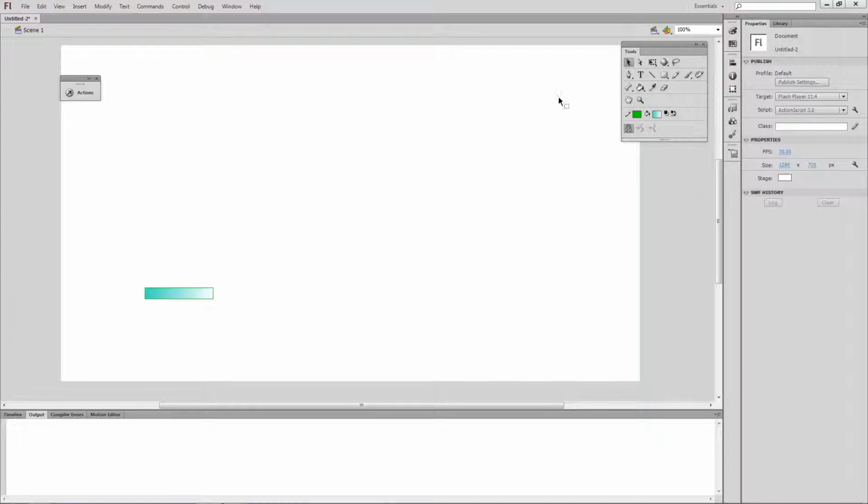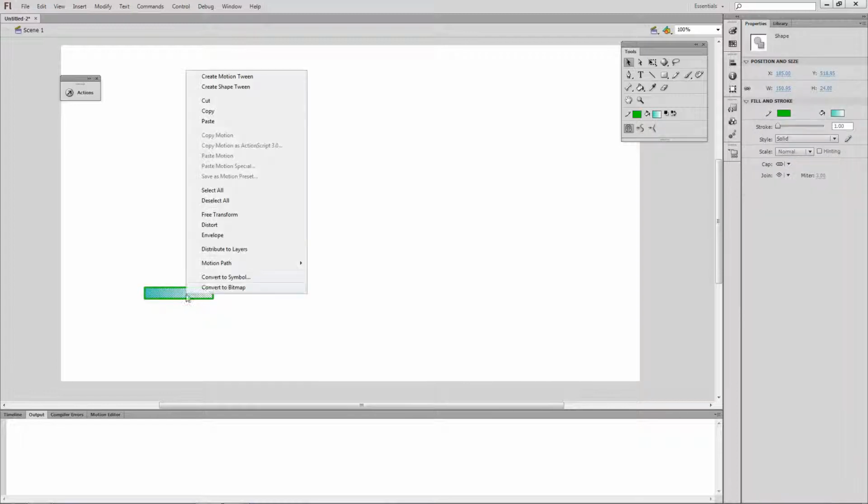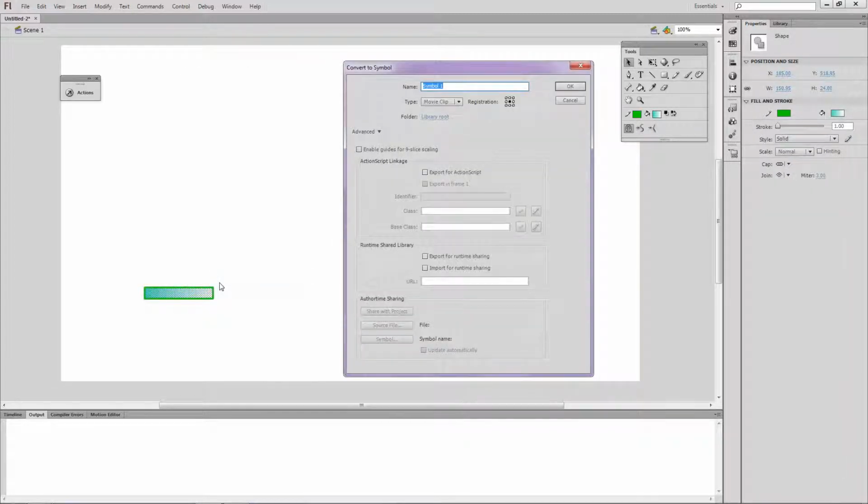Now, what we did previously was we had a movie clip where this would be animated based on its scale. The outline doesn't do an awful lot. And we'd also have an overlay movie clip which would be invisible. The overlay movie clip allows us to be able to click at any point to set the force, and so I'll double click the whole thing, right click, convert to symbol, and I'll call this force meter. This will go into the library.